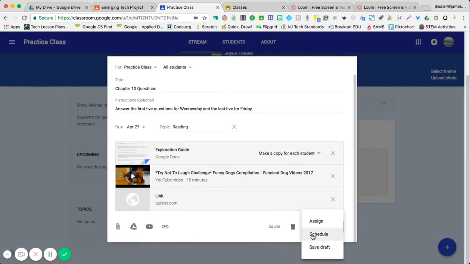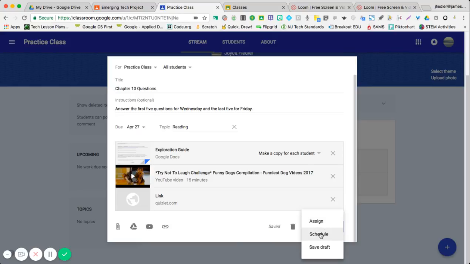You can schedule this. Scheduling is very helpful because, as I was saying before, once you put something on this wall, it's there for students to see. Sometimes you'll have a student that's an overachiever and, as soon as they see an assignment pop up here, they want to do it. But if you're like me and you like to be very organized, let's say on Monday, you are getting all your posts and all your assignments set up for the week so that you don't have to go each day and put that on there.